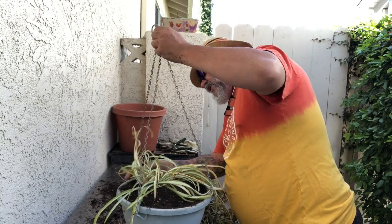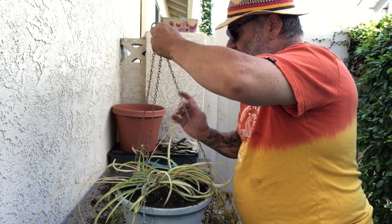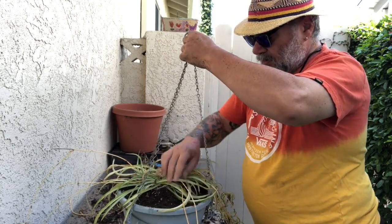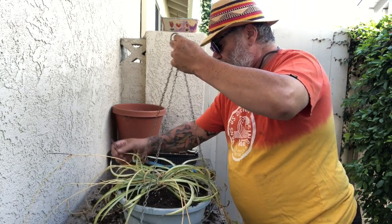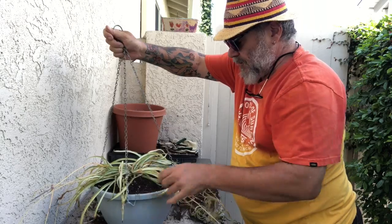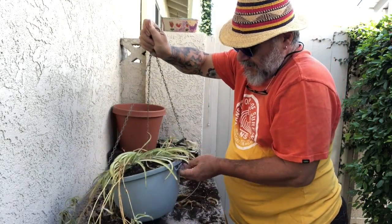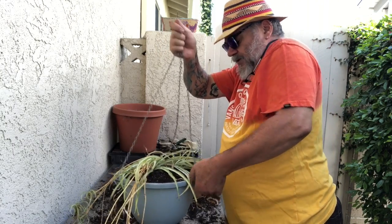You get it back on the chains here, and then you can move this stuff around. Balance it out. And then rehang it. You can move these around so they balance out. And then go hang it back up. And then check on it. Next time you see it, it'll be green and healthy.